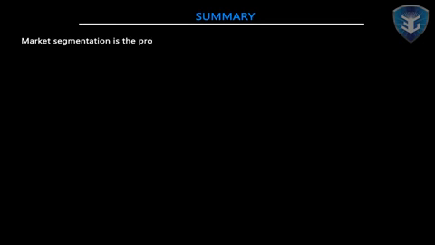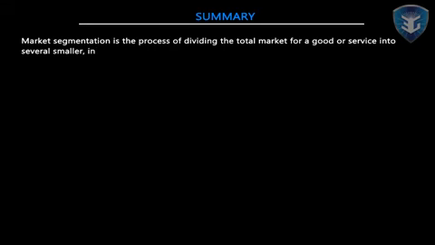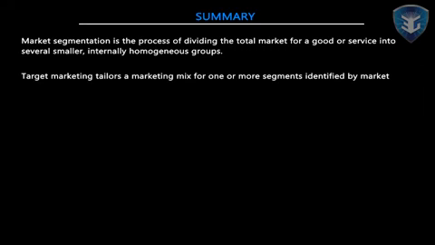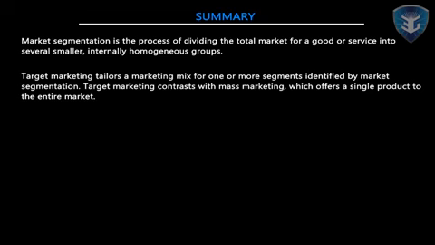Now in the end, let's summarize what we have learned in this lecture. Market segmentation is the process of dividing the total market for a good or service into several smaller, internally homogeneous groups. Target marketing tailors a marketing mix for one or more segments identified by market segmentation. Target marketing contrasts with mass marketing, which offers a single product to the entire market.